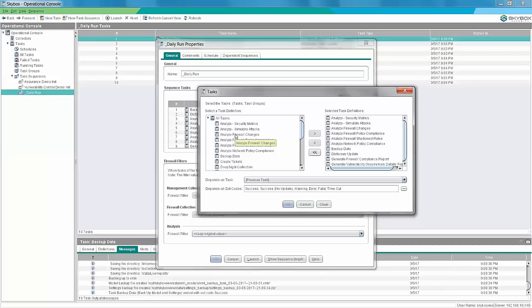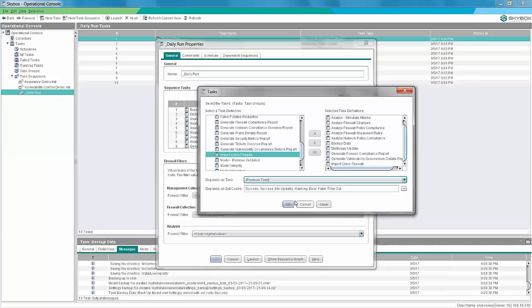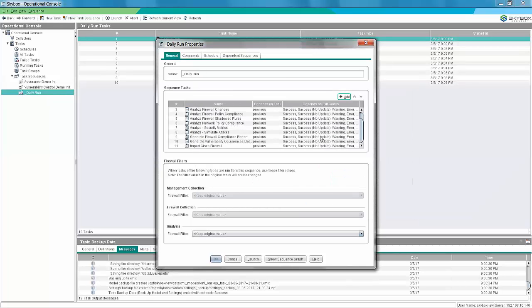We'll add our new task right before the analysis tasks. So now we have backup data, do a dictionary update, import Cisco Firewall, and then analyze fire changes and so forth.